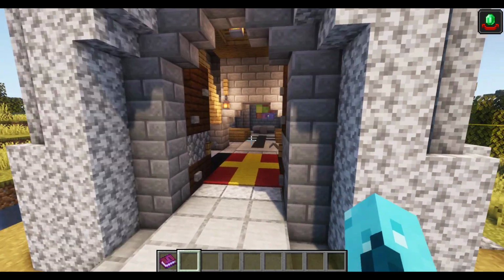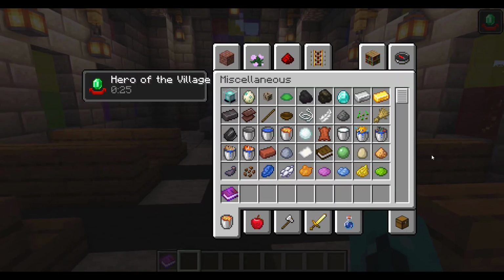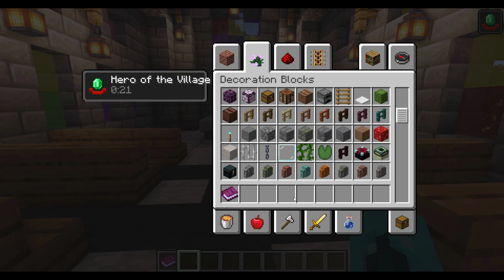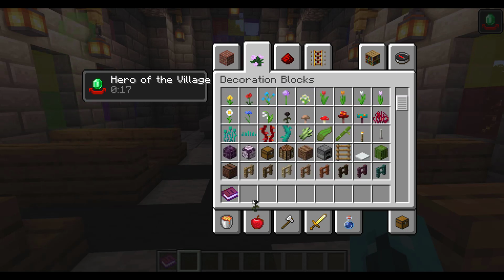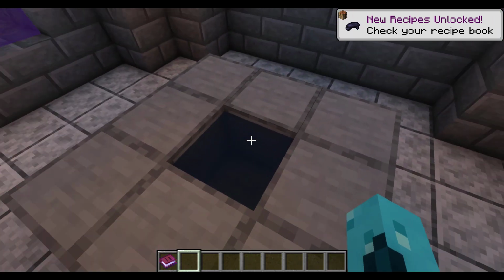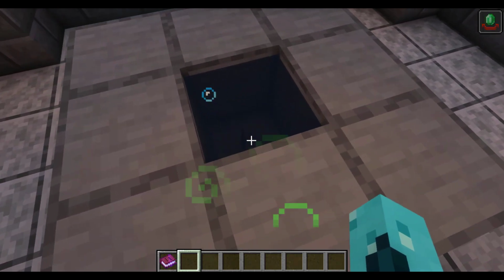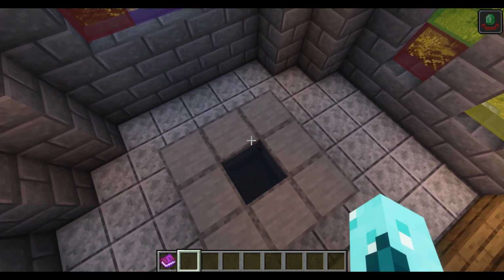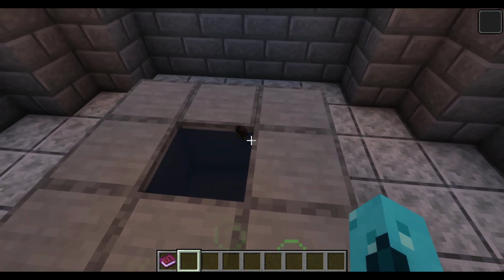And there's another powerful effect, actually. If we come on over here, let's go ahead and grab a Wither Rose, which is in here somewhere. Where'd it go? There it is. Grab a Wither Rose. And we'll go ahead and toss it into the water. Oh. Oh, come on. I need you to work with me here. Oh, come on. Am I just not getting close enough?